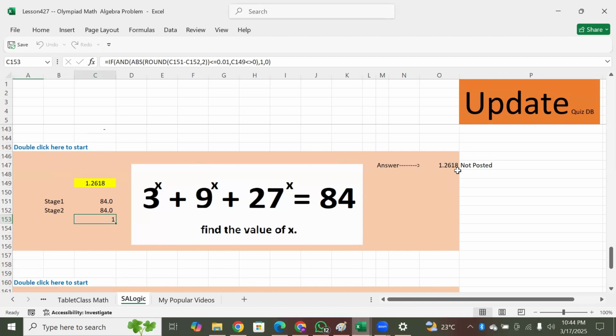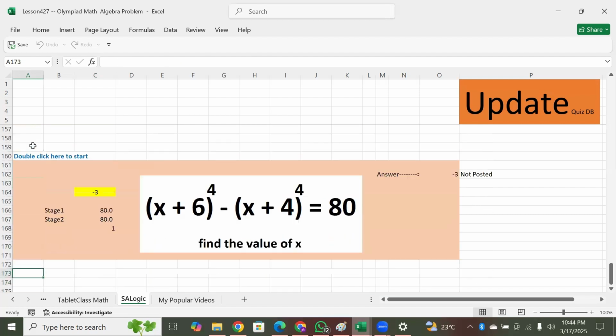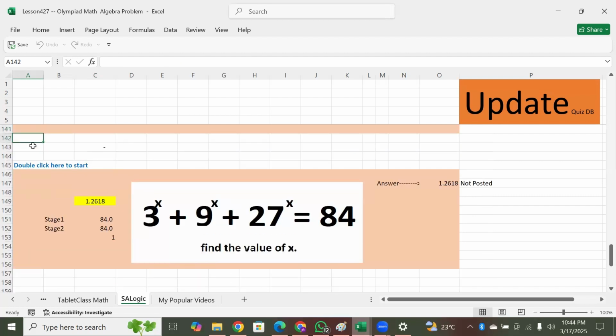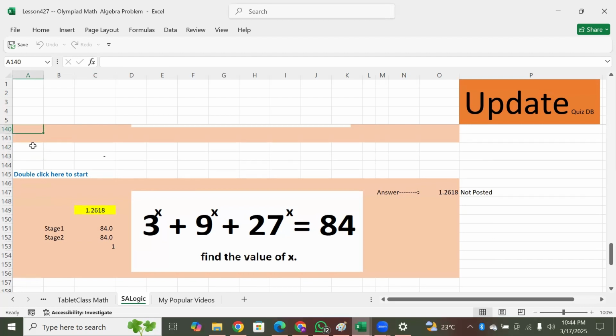This is the answer, 1.2618. So the same procedure does multiple problem solving just by double click. At the moment, I have just these two verified. It will require more work, and we will do it on other questions as well.